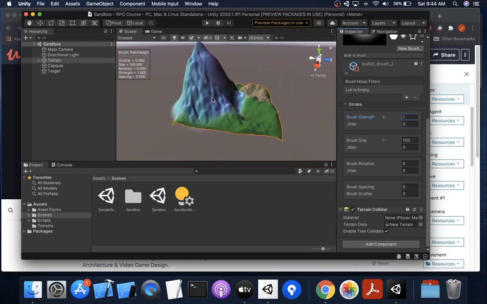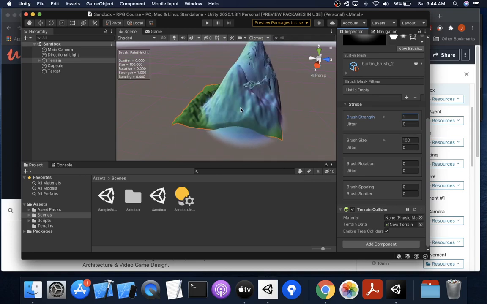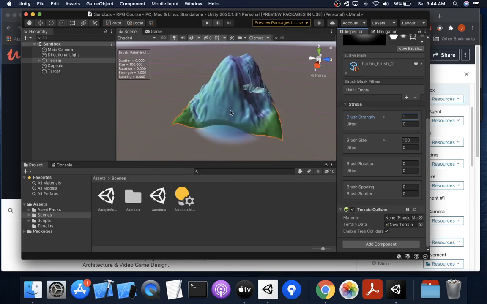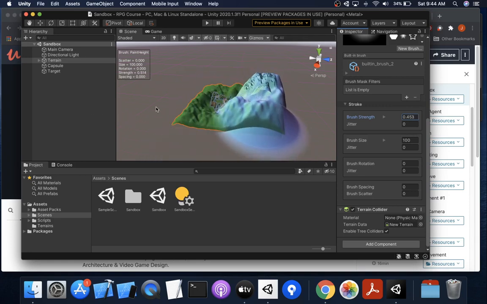So it comes in with a brush size of 100, but this is where we get to talk about the shortcut keys. There are 3 shortcut keys now that are unlocked, basically, and it's A, S, and D. So A is your brush strength. You see I can reduce the brush strength quite a lot. Now notice that once I get my mouse to the edge of the scene view, I can't reduce the brush strength anymore. So I actually have to release the A key, come back to the center, and keep going.